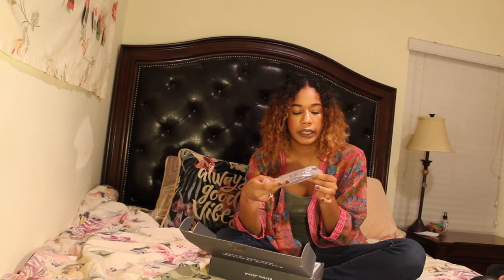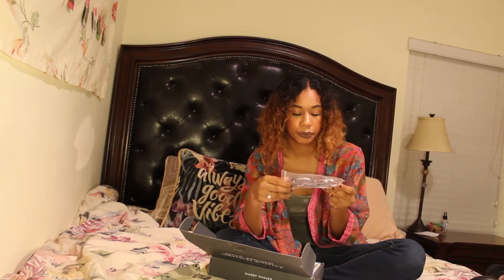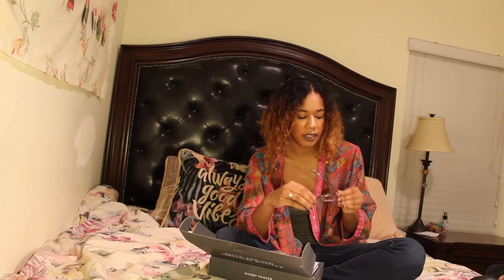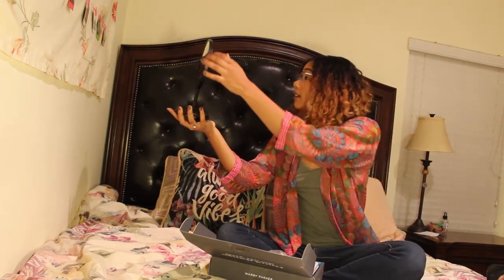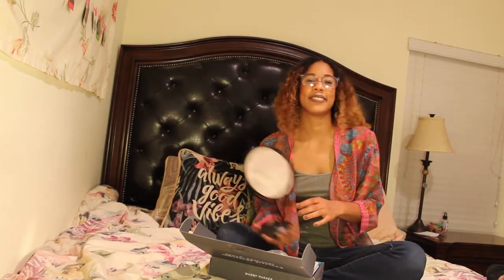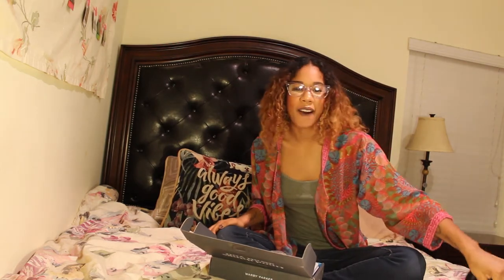Next is Collis in the color lavender crystal. These are pretty — they've got a very faint purplish look to them. This is a more comfortable fit than that last pair, which was really snug on my face. This fits pretty nicely, not too tight. I am feeling these. I think this is my favorite pair so far. I'm liking these a lot. It must be awkward for y'all to just watch me smile at myself in the mirror.